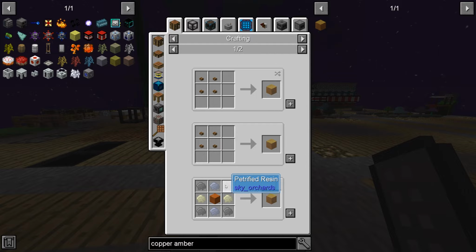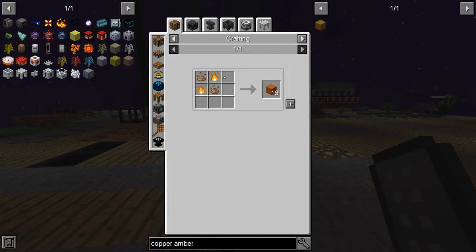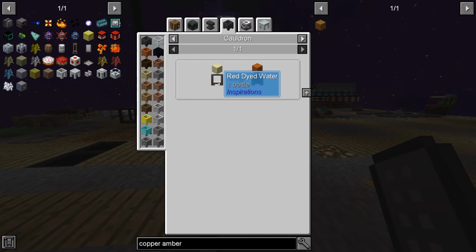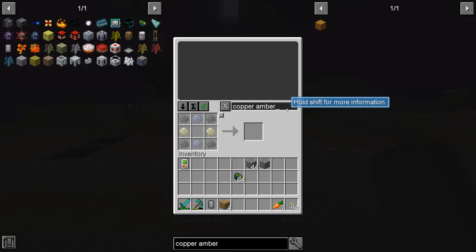So we need red sand, petrified resin, clay resin, and sand resin. Can we actually do anything? We can do everything apart from the red sand. Red sand, I can't make that. I can pour blood onto sand. Blood's actually surprisingly easy to get. You can just put netherrack into a crushing tub or whatever it's called. Or you can just use red dyed water, which is probably easier. Yeah, and we can just get that from rose red. So let's just get some poppies.